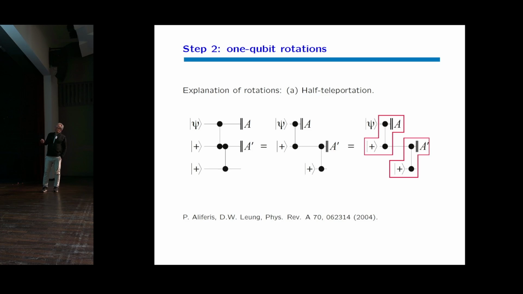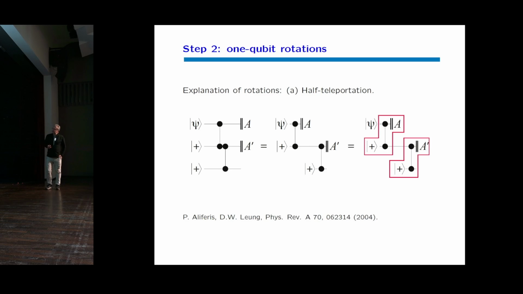So what you can do, going from here to here, is change the temporal order of commuting operations. That doesn't make a difference. And so what we do, going from here to here, is we exchange the order of the conditional phase gate and that measurement. You see this here versus here. And also, we exchange the order of that preparation and that entangling gate up here. So that's what you see here.